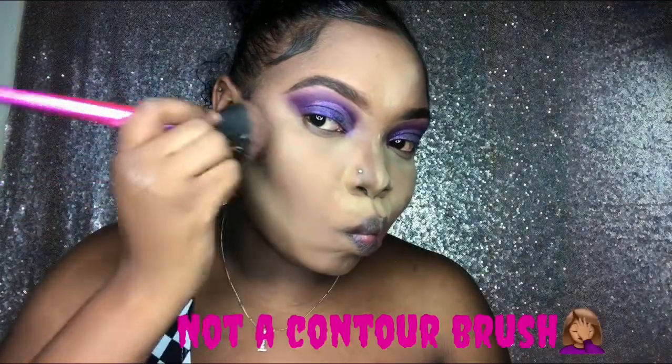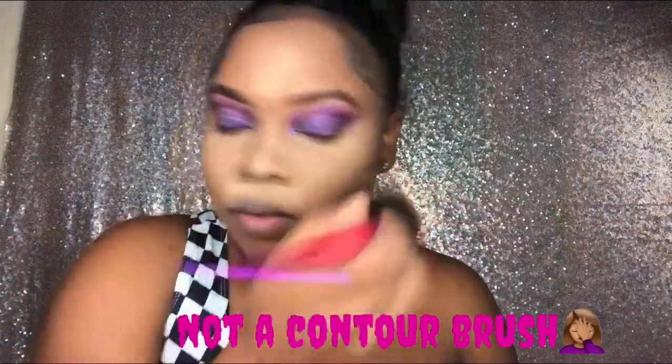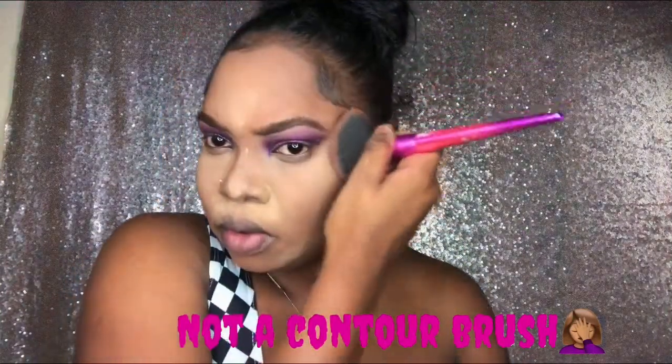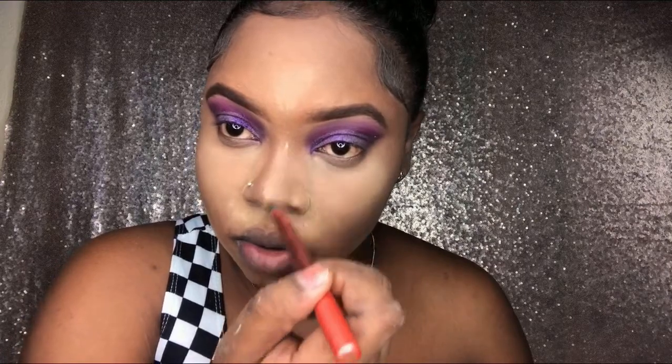Okay, so now I'm using my contour palette, and I'm going to go over the places where I applied my contour. So that's you setting your contour as well. So you're going to do the cheeks, the forehead, and the nose bridge all together.